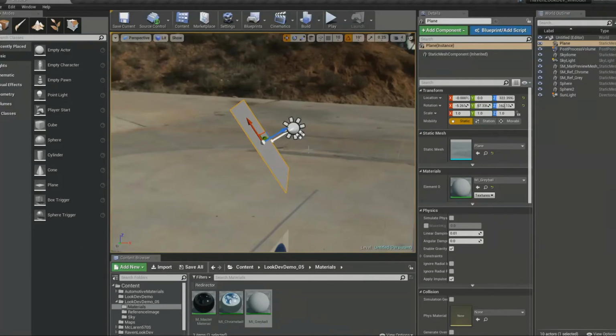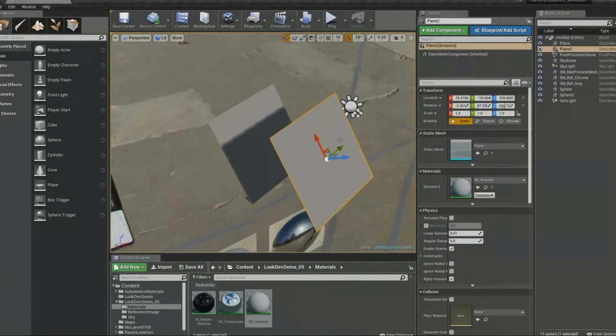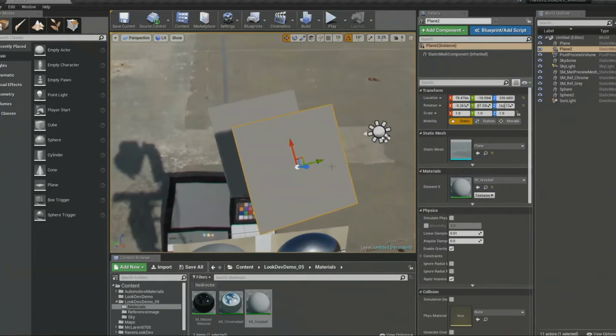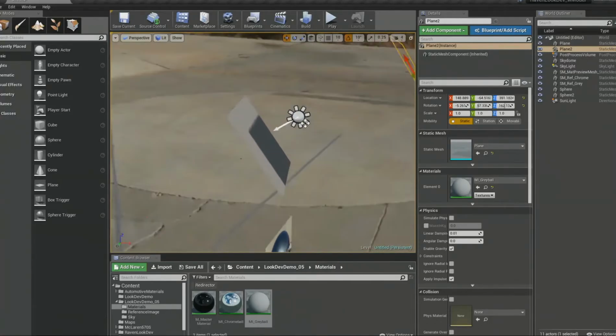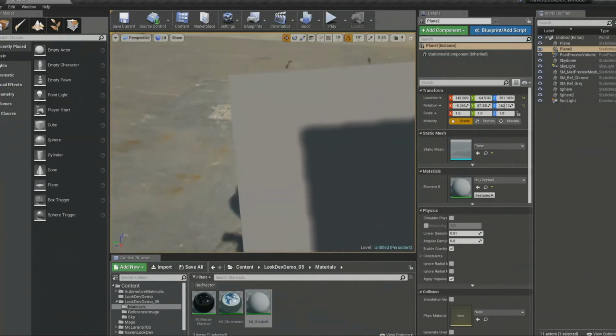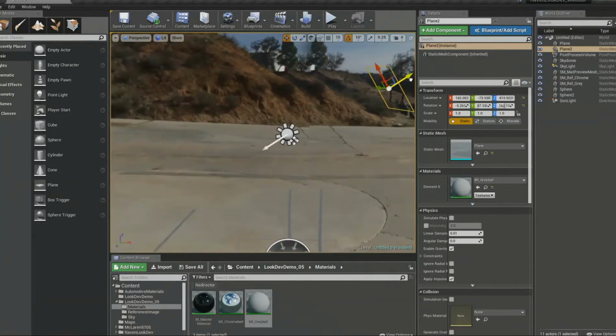So press the Alt key, click, drag and drop, and just place it. Then you can start to see the shadow created by this other mesh. So you just gently move it. I'm just gonna move it a little bit back so that I can place it in between. A little bit further.